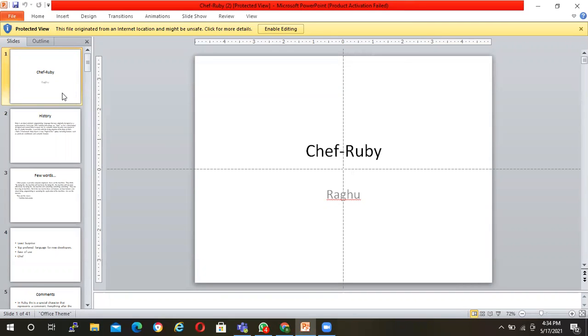So what we will do today, we'll just quickly go through this language, what we are going to write, and then we will try to write one extremely simple recipe and cookbook. And that's the agenda for today. If possible, we will try to bootstrap a Windows machine as well by spinning up the Windows machine.